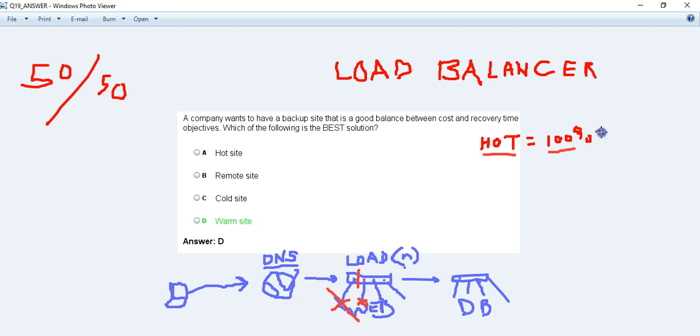And the easy way to correlate this in your mind for the test is big money. So usually that costs a lot of money in order to do that. So I'll just draw $3 signs here for this. And interestingly enough, hot is equal to 100% availability, which means that you'll have replication agreements and a whole kit and caboodle.